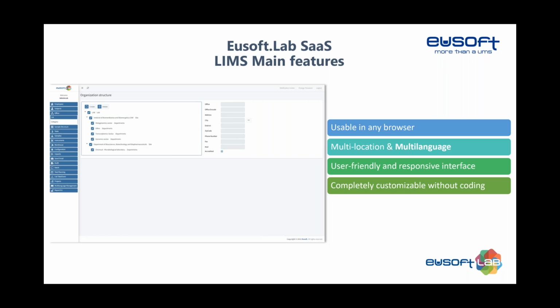That's a very important topic to cover. We will see that better in a second, but I can already anticipate that, being a software as a service, this native cloud solution is extremely flexible and configurable. To modify or change any page, any card of the application itself, you won't need to ask help from any developer team or people with IT skills, but it can be configured without using any type of code. So quite user friendly in that way as well.